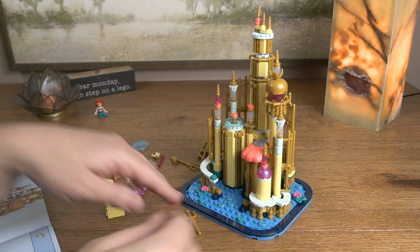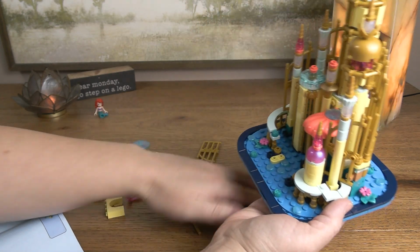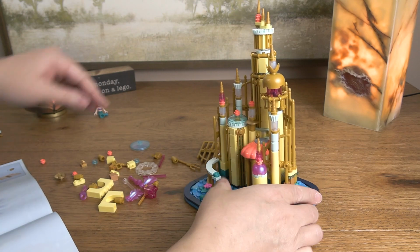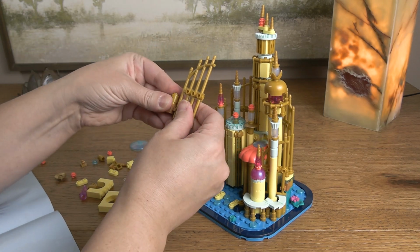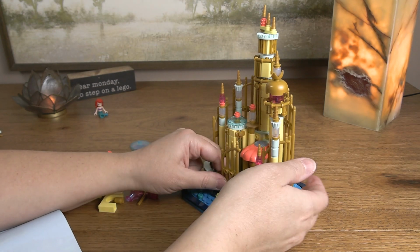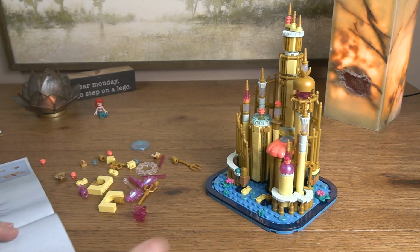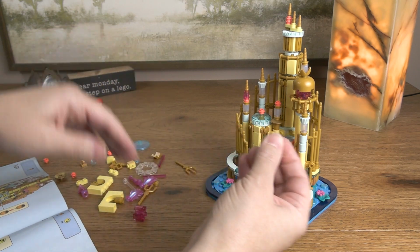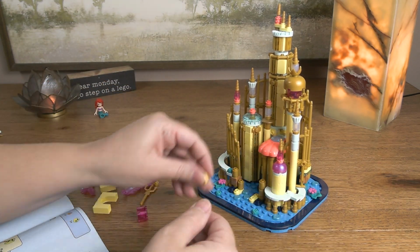Okay, this goes inside that little piece. Wow, that's cool. Now we're going to put, oh, kind of tricky. Don't roll away on me. Such a beautiful, beautiful castle. I'm going to get this in right because, there we go. Huh. Oops. He was supposed to be inside of there. I was going to make him actually close off. They didn't want us to do that quite yet. So 2 of them go here. Oh, okay. The other ones just go down there.